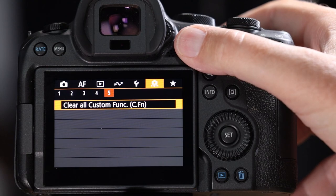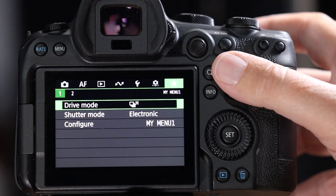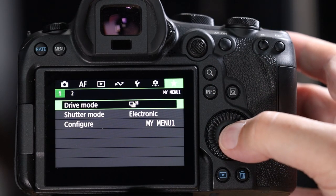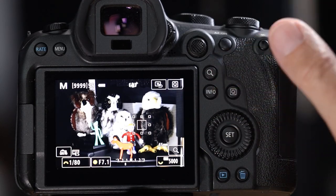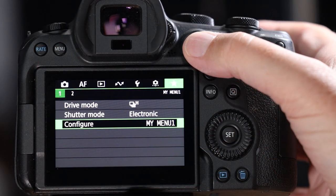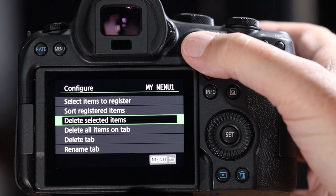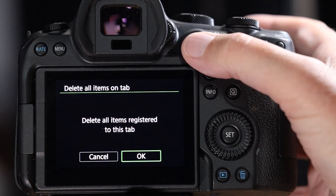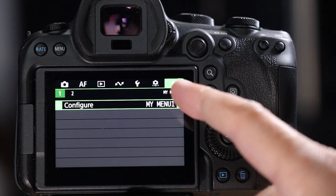Right, that brings us to the star menu. And so let's set some stuff up here. First of all, let's show you how, because this is take 2, I got stuff set up. So let me show you how to get rid of it first. So go down here to configure. And then we want to delete selected items. Actually, we can delete all the items on the tab. Yep. Great. Now when we go back, there's nothing in the star menu.